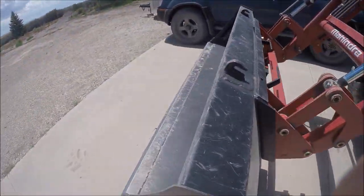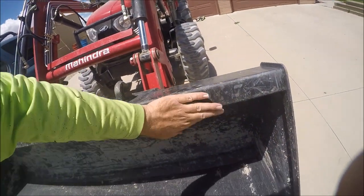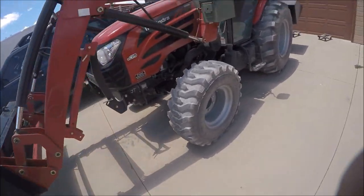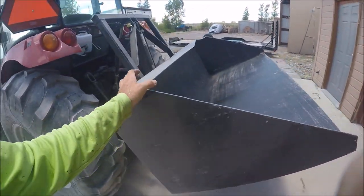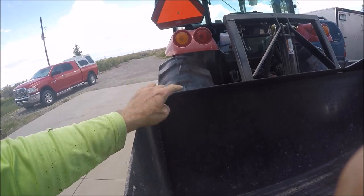But that's why they probably put this square tube right here, even though this is a very small piece. That's very solid. They took the time to wrap the steel all the way around to right there and then put this square tube inside here as well. So I'm not going to do the wrapping part, but I think I will go ahead and put a square tube inside here. I've got some of that 2-inch 3/16 that I made this out of. I still got a bunch of that on the trailer, so I'll make a piece to go across here.